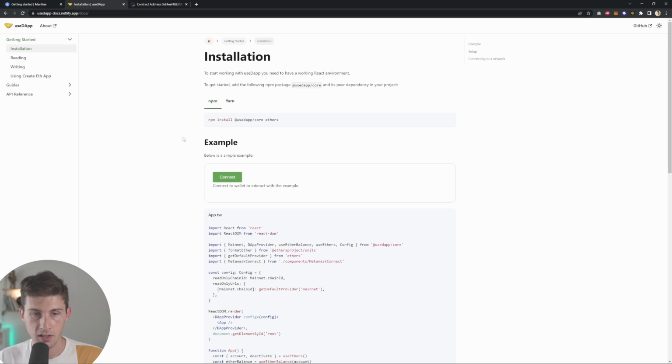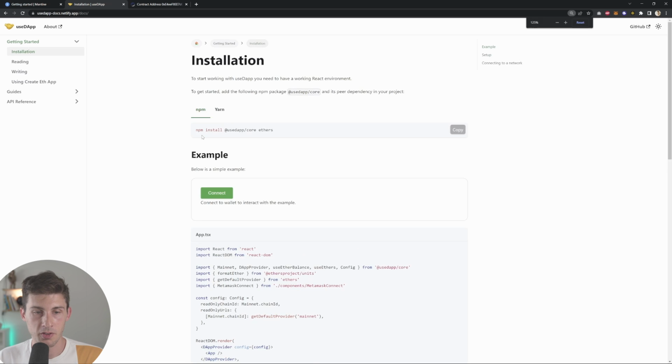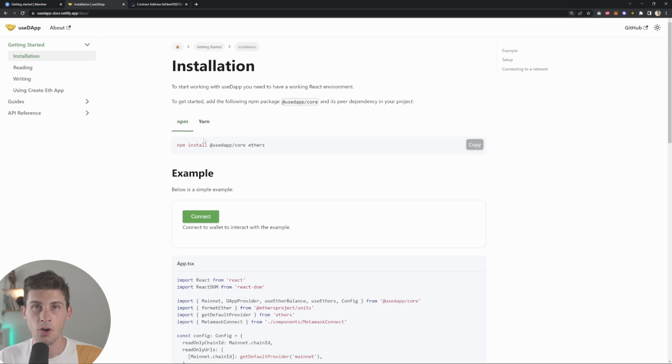And now, quick digression. Why am I using useDApp? Because it provides ready to use hooks to interact with the blockchain and with your wallet. I highly recommend you use ethers directly or Web3.js directly, as they are more low-level functions and they are really interesting to know how it works under the hood.